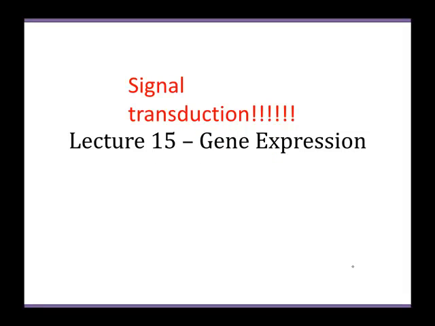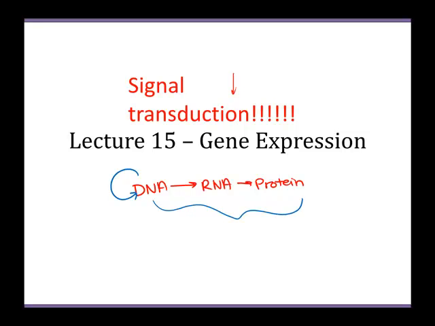Today we are going to talk about gene expression and apparently signal transduction. That'll come a little later, okay? On last week's show, we talked about DNA replication. So if you remember, our central dogma is what we started with last week: DNA to RNA to protein. And we had looked at the process of making DNA out of DNA. That was called replication. Here, we're going to look at the rest of this all together. That's called gene expression. We'll start by looking at transcription, and then translation, along with how signal transduction plays a role.